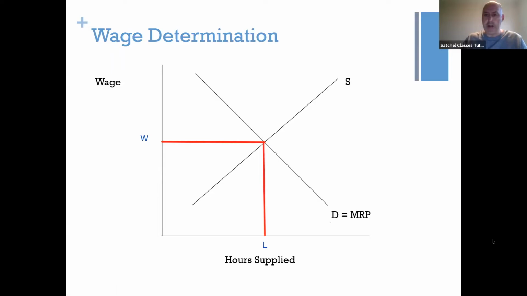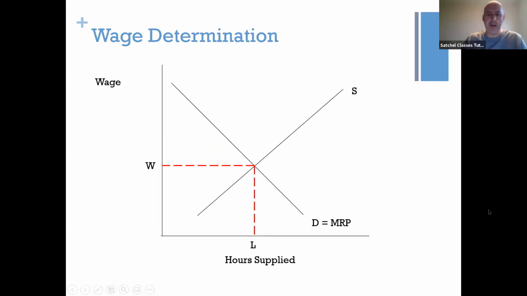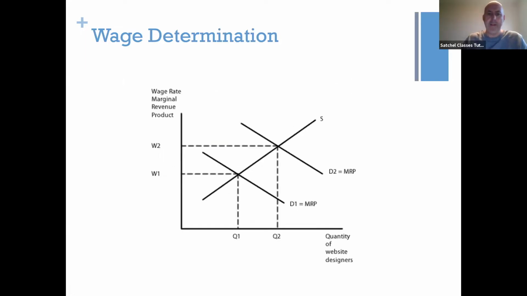So I'm just going to clear my drawings on there, and we'll move on to our next diagram. So there we go, we've got it in display there. Now, if the demand curve shifts, so in this case, our demand for labour has shifted to the right, we can see it causes a wage rate increase from W to W2, and the quantity supplied increases from Q1 to Q2.